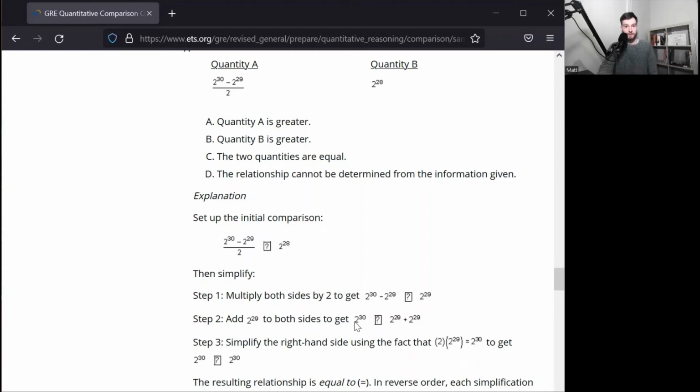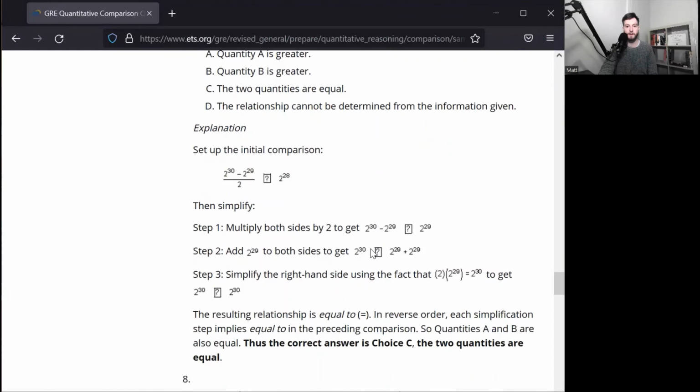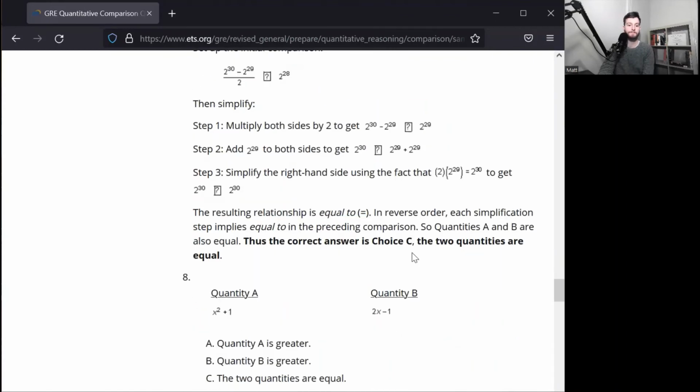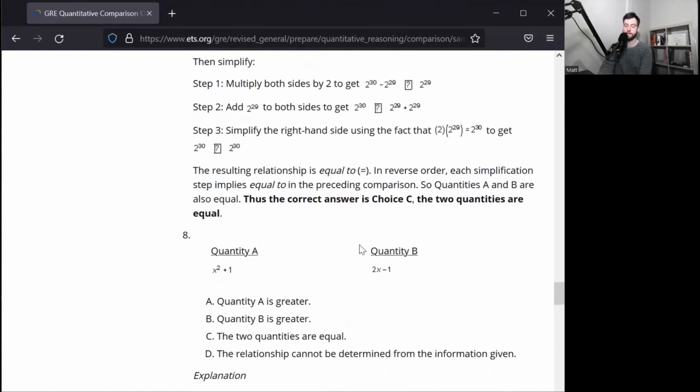You can go back, listen to it again if it was a little too fast. I know this video just goes over practice problems. It doesn't necessarily teach a lot of the exponent rules that we need to know. That'll be later, but good job staying along with me. The answer is C. All right, let's keep going.